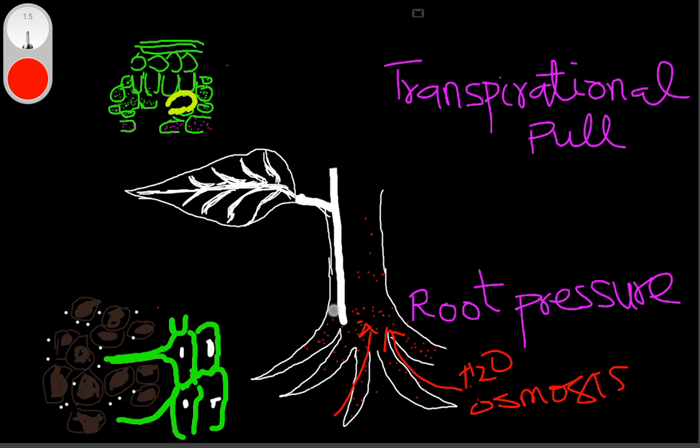so water accumulates here. Okay, so now this is where the xylem comes into play. As the root hairs, as the roots absorb more water and water accumulates within the root, the xylem has, like I mentioned, the tracheids and the vessels, and they have channels within them. So as the water accumulates here and gets up to the xylem, the water starts to go up into the xylem using these channels. Okay, as the water is going up within the xylem, but that water is not enough to take it up directly to the leaf.